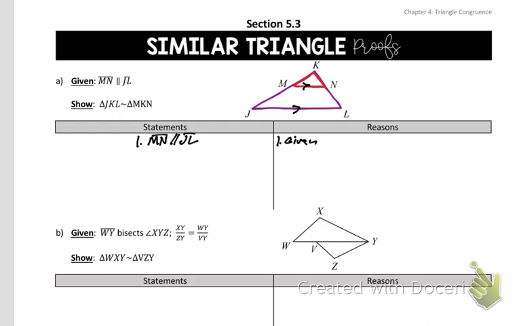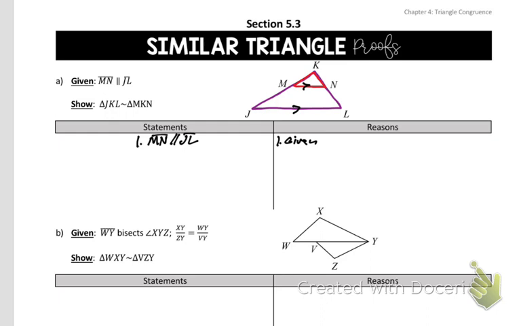What am I probably looking for if I give you parallel lines? Angles. I'm probably looking for angles. In fact, does it say anything about sides? Does it say any side lengths on there? No. So the only one that doesn't use side lengths is angle. So I need to show somehow that two angles between those two triangles are in fact congruent.